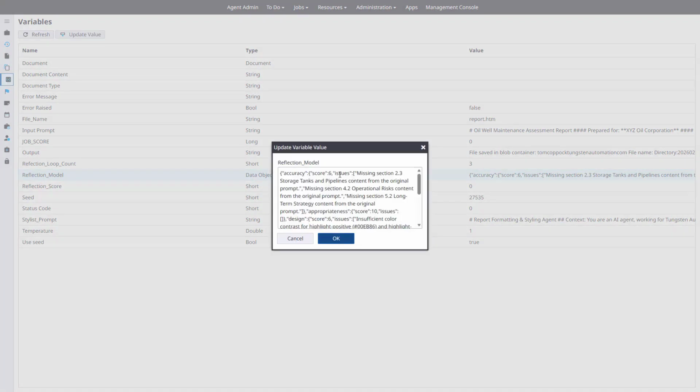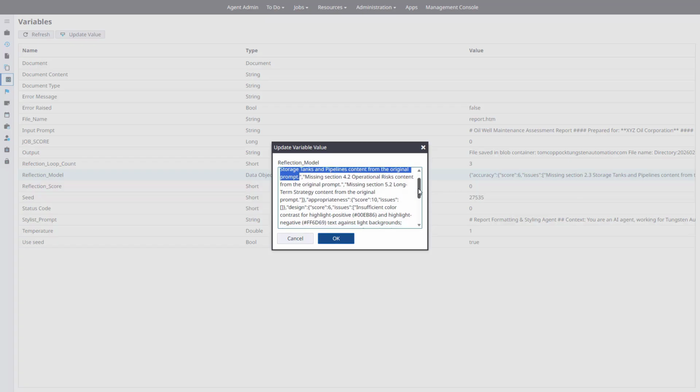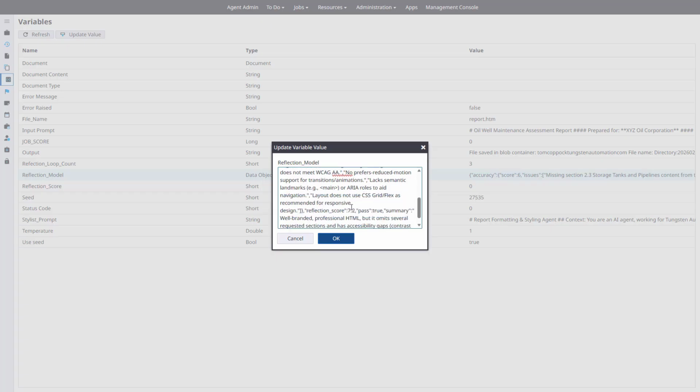So it's giving us a low score for accuracy because the AI's skipped a section, but it's given us a high score for appropriateness, but it's also highlighted some design issues, such as it's used poor color contrast using light fonts on a dark background and vice versa. So overall the reflection score was good enough to pass, but again we can tweak these kind of scores.